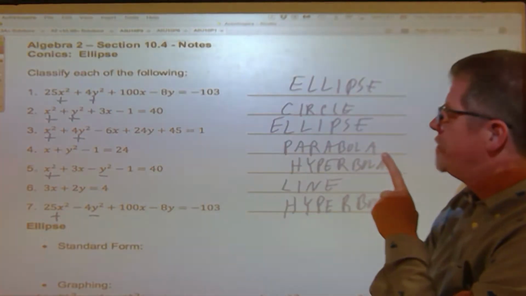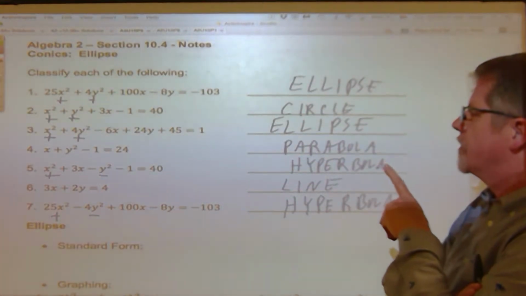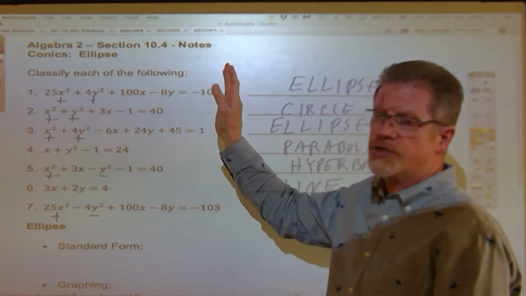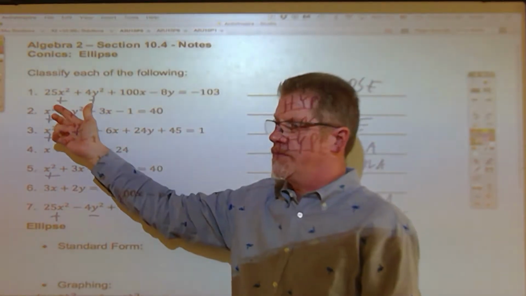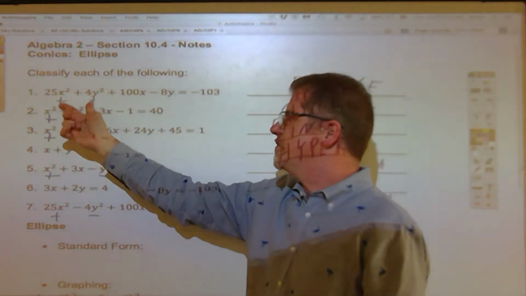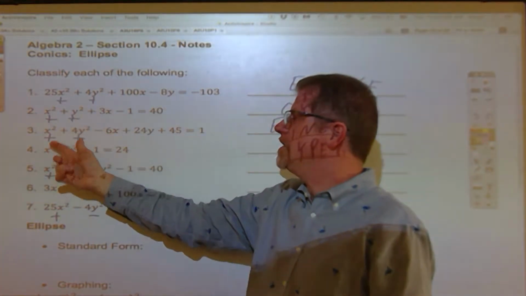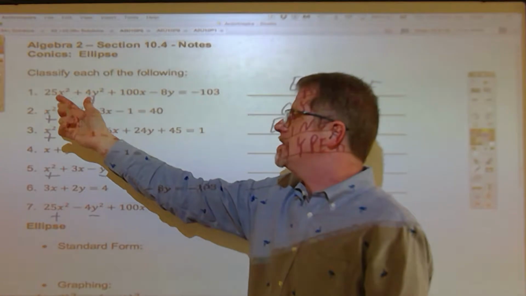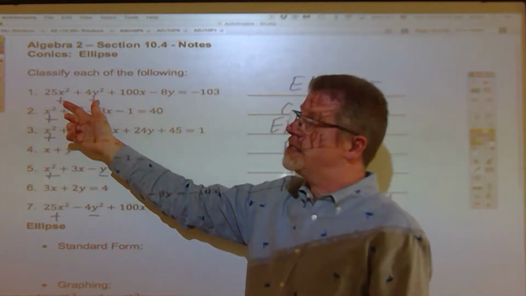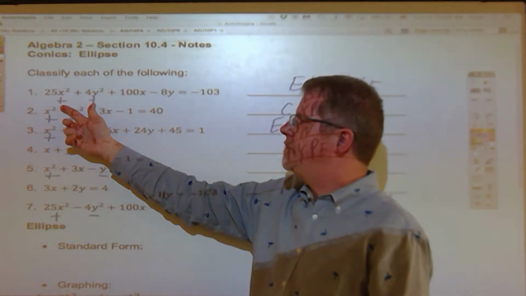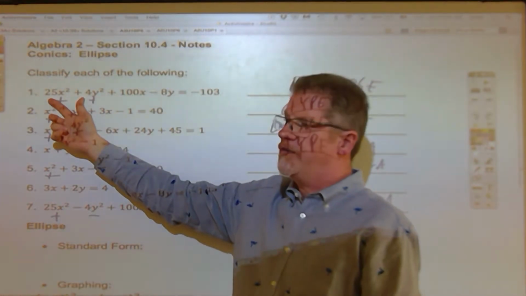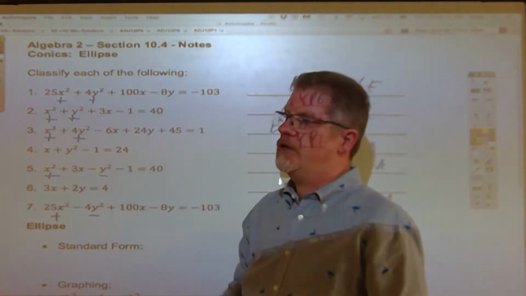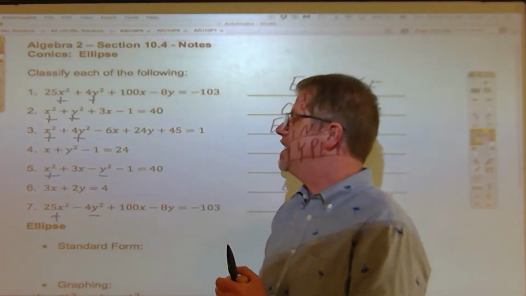we have a standard for categorizing equations as an ellipse. First of all, you ignore all the terms except for the square terms. So let's take a look only at the square terms. If those terms have the same sign and the same coefficient, then it's a circle. We're ignoring the other terms. If they have the same sign with different coefficients, and that's the case here. For number 1, we have the same sign, but the coefficients 25 and 4 are different. So ignoring everything else, that's how we know it's an ellipse.